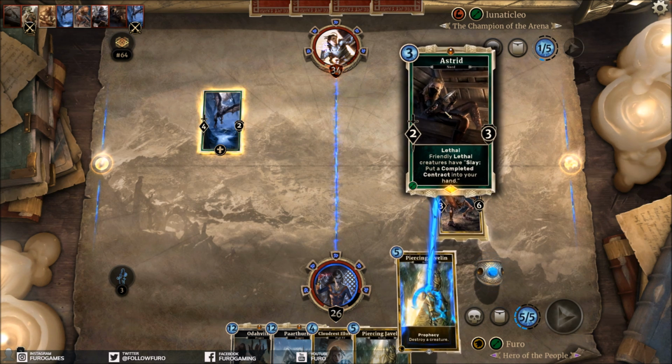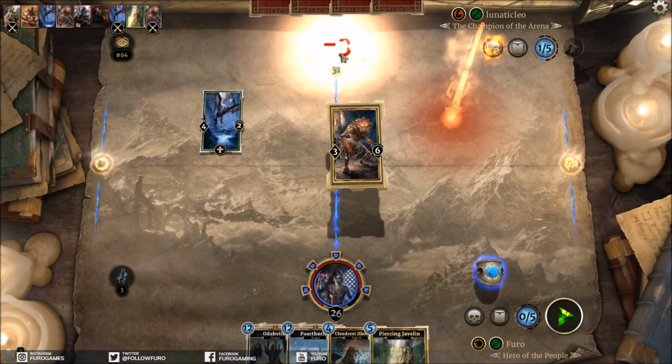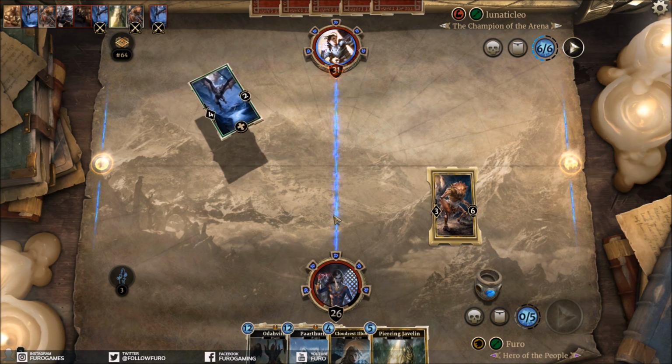So we are just using the Piercing Javelin here on the Astrid, denying the complete contract, because if he has a complete contract, he can do a lot more with an Unstoppable Rage. Then he can play units and the same turn also go for the Unstoppable Rage, so that is more dangerous for us. And this one is just 4 damage right now that we can happily eat. Then we get a bit more cards into the hand, which is totally fine for us.